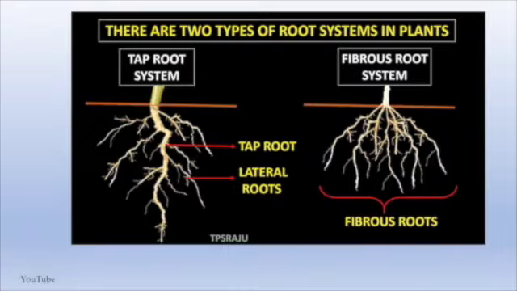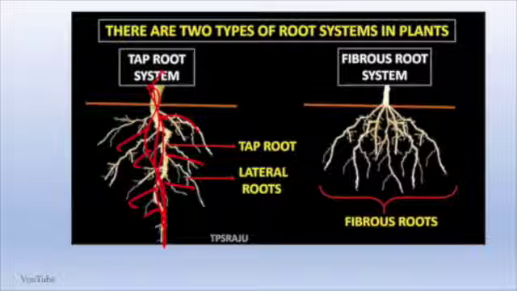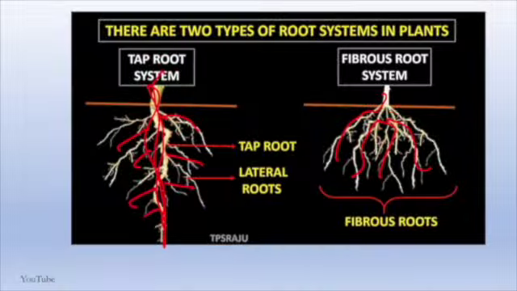And here's a picture of what I'm talking about. Here's your taproot system, that one root going up and down, and from it come lateral roots. The other type of root system is a fibrous root system. So here you see all these little fibers coming down. And so we have taproot systems and fibrous root systems. And in the third video, why do I need to know that? I'll tell you why. It's sort of important to know that.